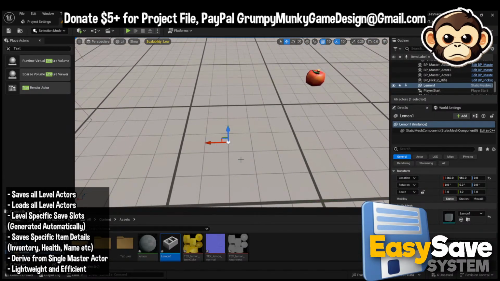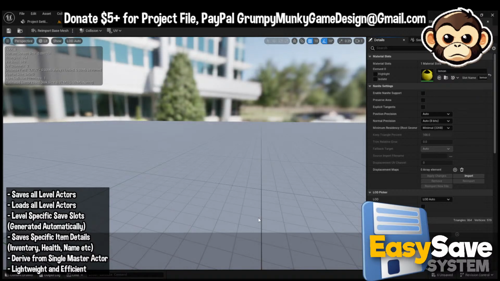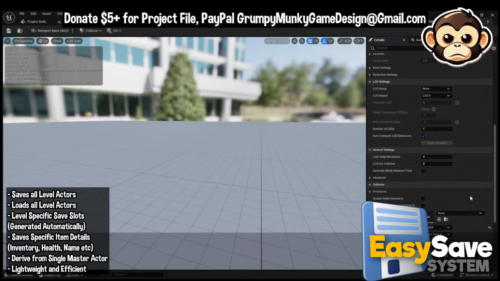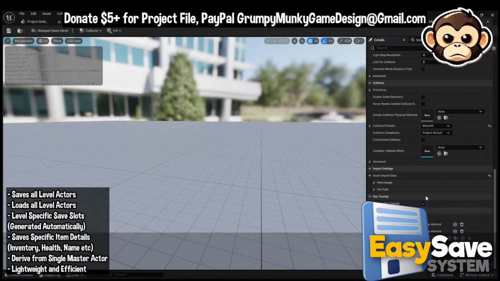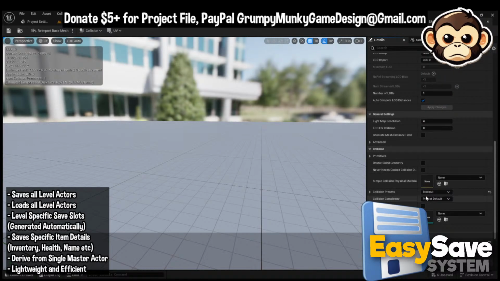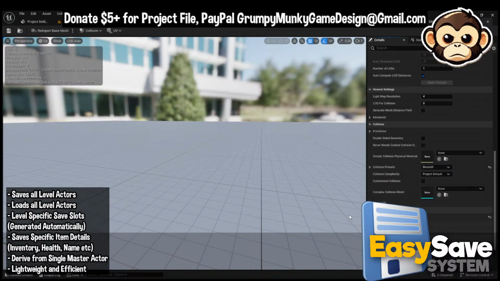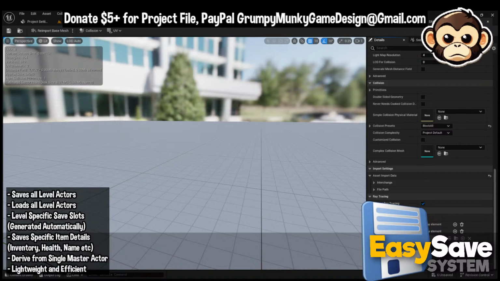It is apparently infinitesimally small though. Can we scale it up though? Why are these coming in without any import settings? Is it because they're OBJs?